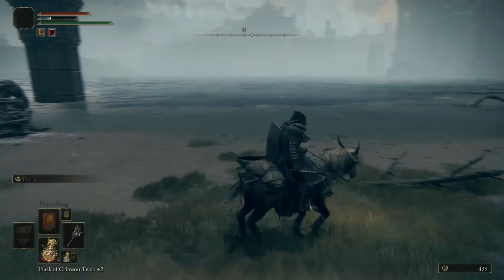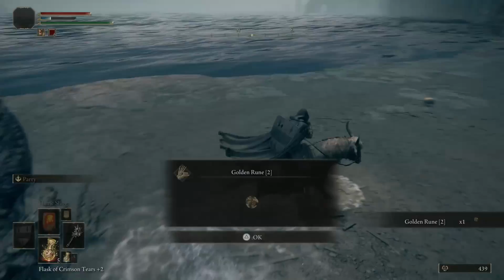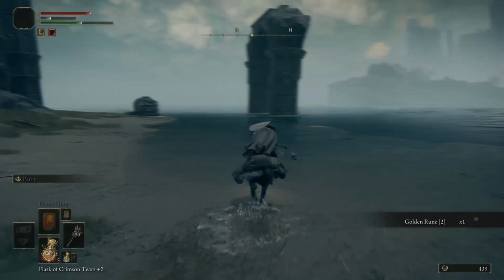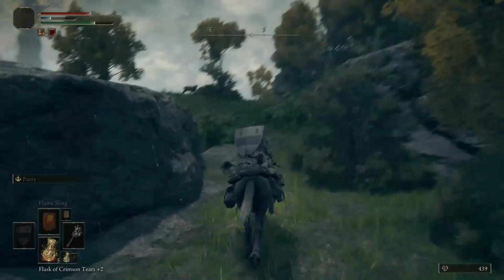Oh, Jesus. Okay, this is 100% death waiting to happen, but come on, let's get it. Oh, golden rune. Okay, a tier 2. Not really that worth it, but we got it. We can say we got it, and we don't have to go struggle to get it again. No, I don't even care about you. I have max flasks. Whatever.